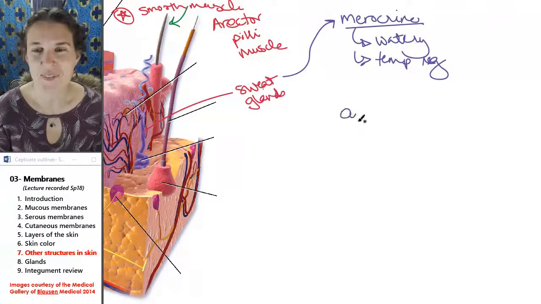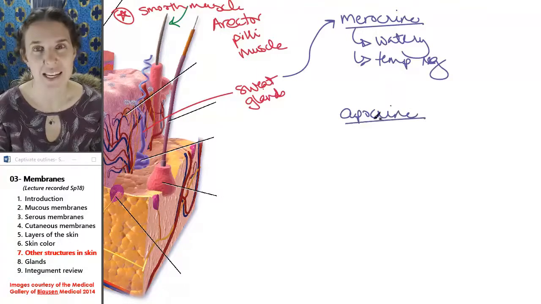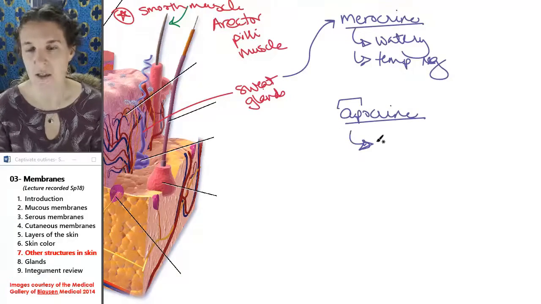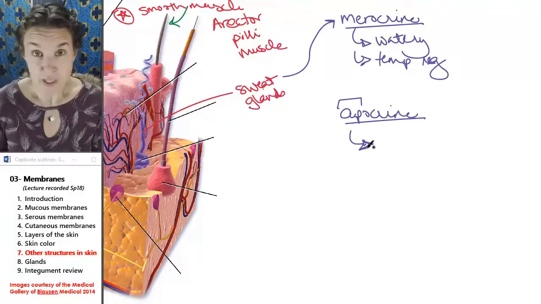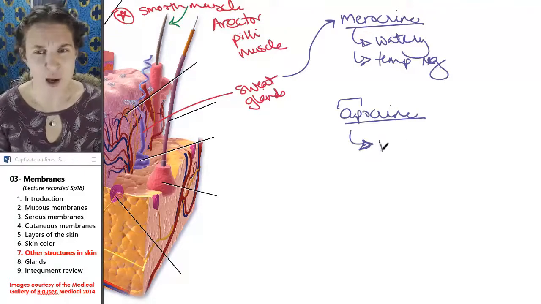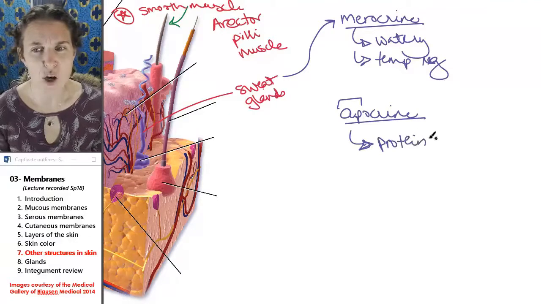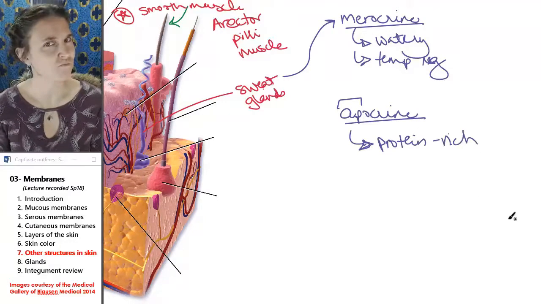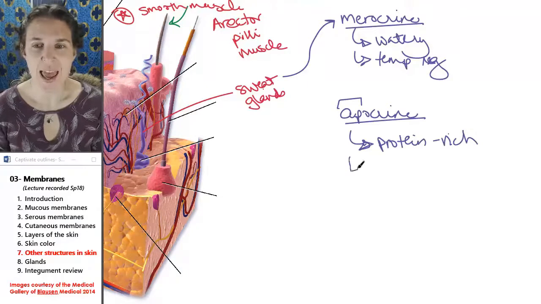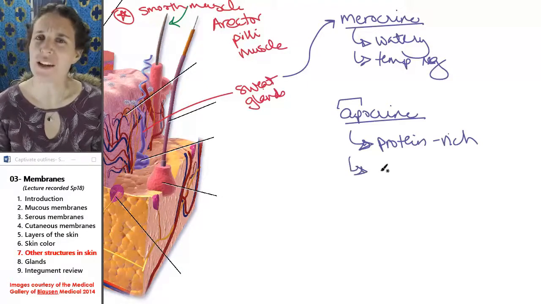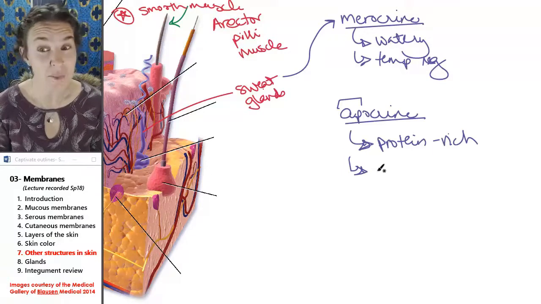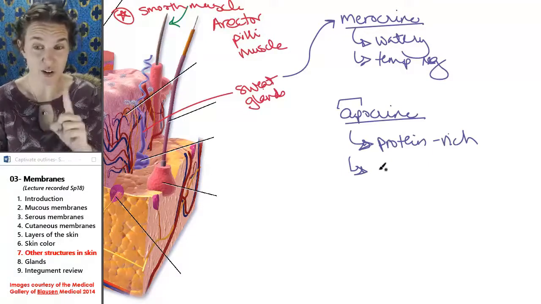However, apocrine sweat glands stink like apes, are stinky. I don't know if apes are really stinky. I hope I didn't offend any apes out there. Apocrine sweat glands produce a protein-rich secretion. And nobody's actually sure what the protein-rich secretion functions in. There's some thought that it might be critter-to-critter communication.